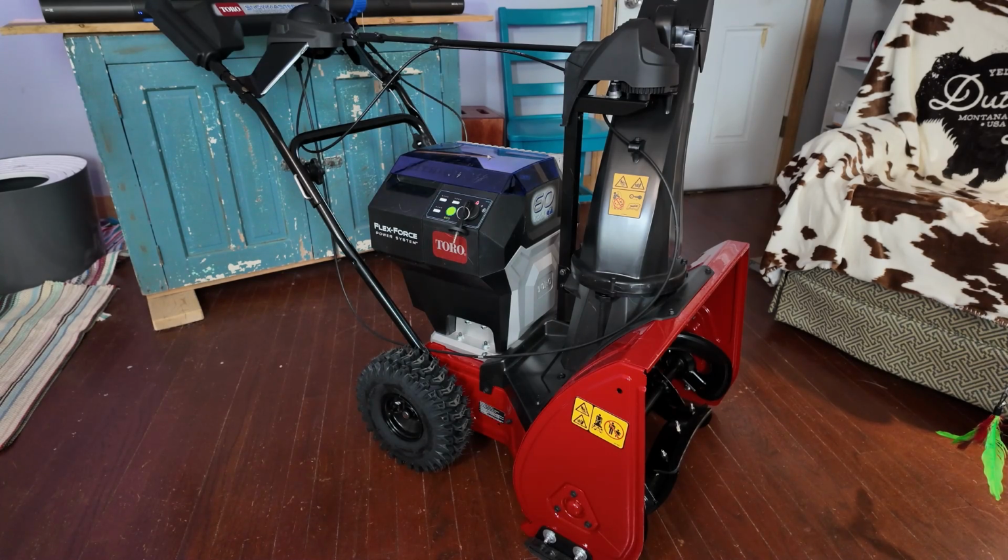But this snowblower has a big advantage over the 2-stage machines. What is it? Personal pace. With this snowblower, all you have to do is walk behind it, and it will go as fast as you walk and stay right ahead of you. It has plenty of traction. It's a decent heavy-duty machine. Weighs about 150 pounds without batteries.